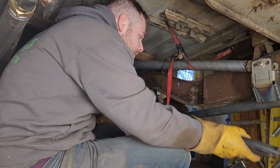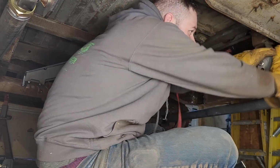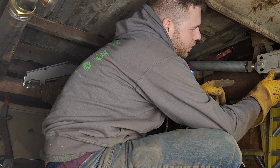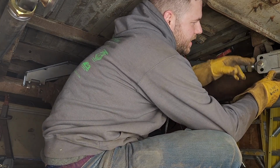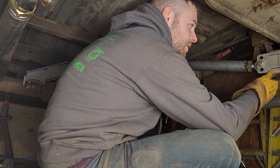Okay, so that's holding up a little bit better. And then it's the frame side. So when I've pre-mocked these up, I put the bolt in the center hole. So that gives me some adjustment down and some adjustment up to make some changes.